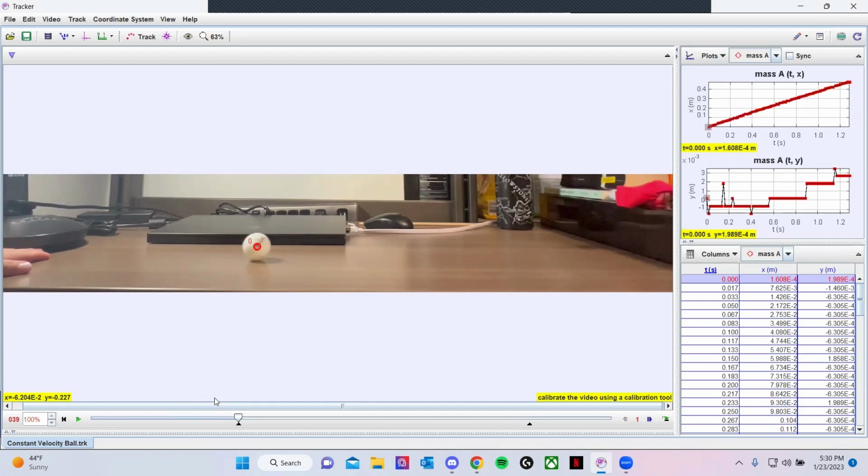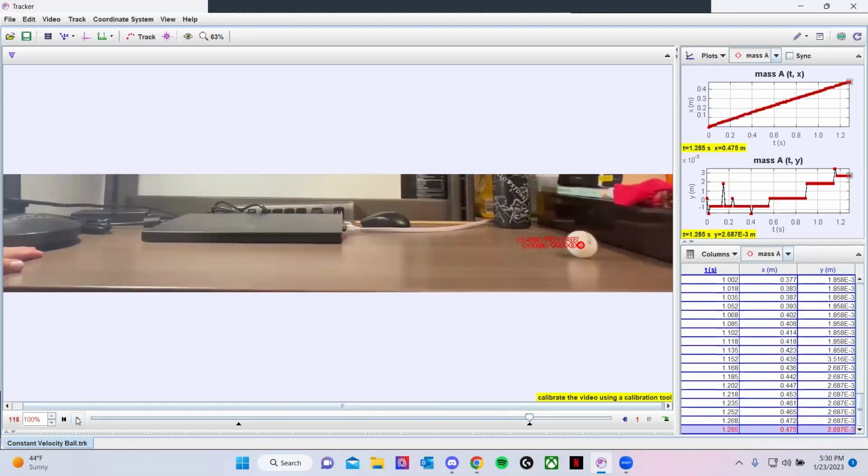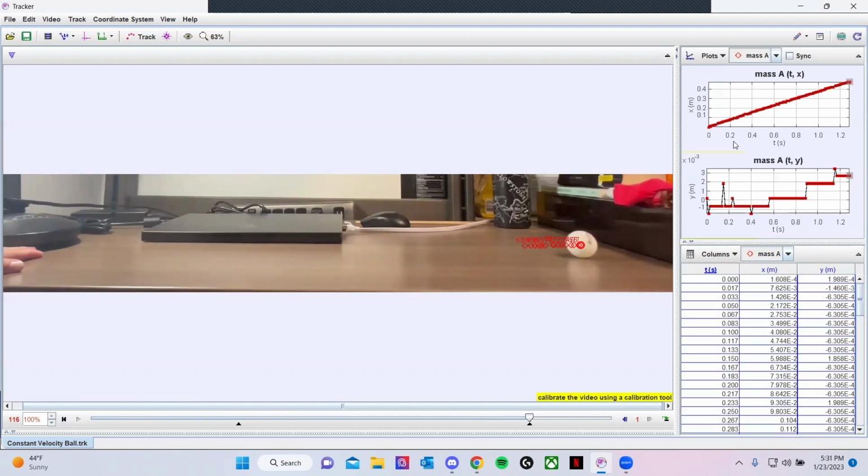Now, as opposed to the predicted position of the ping pong ball, the object's recorded position was determined experimentally through recording and using the Tracker software. The Tracker software essentially allows us to do a frame-by-frame analysis of the motion of the ping pong ball. In the bottom left, we can see the frame number of the ball. And as we play the video, the frame number updates, and so does the position vector of the ping pong ball. As the frames of the video progress, so does the position of the ping pong ball. Each diamond represents the new position of the ping pong ball after one frame. And here, all those diamond positions are recorded in the table and are also graphed right here.